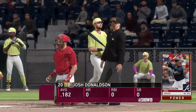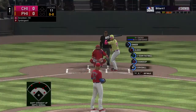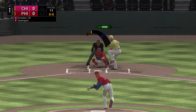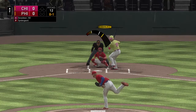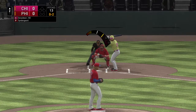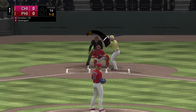Now to the plate, Josh Donaldson. He'll get us started in the top of the second. First pitch on its way. In there, 0-1. 0-1's the count. And they go right after him here as he swings and misses. Strike 2. A windup and the 0-2 pitch. Slider, good 2-strike pitch, but it misses 1-2.